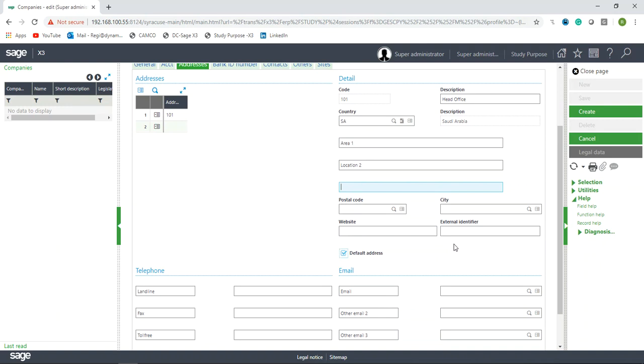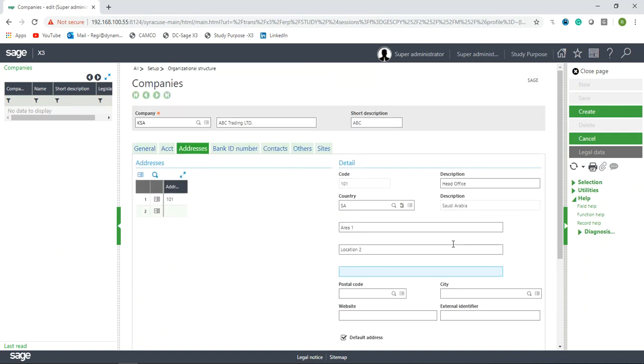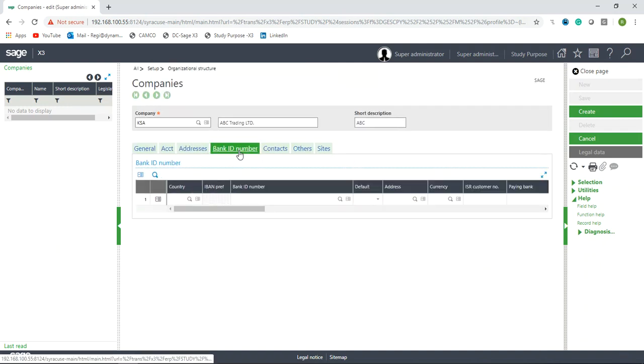This will help you when you print an AP invoice or AR invoice or sales invoice or purchase, wherever you record the address of this company. And definitely a company will have bank ID information; country-wise you can specify your bank ID information. This will help you for reporting purposes as well.